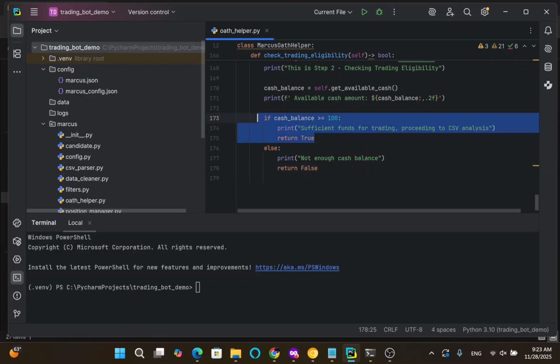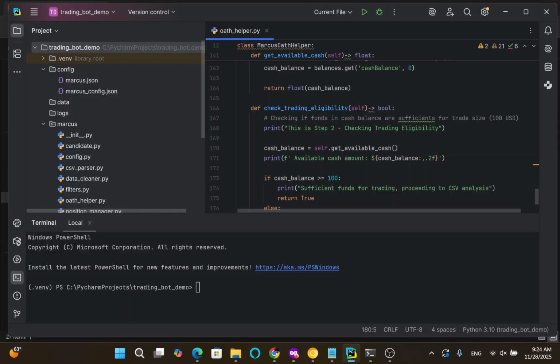So if this works, we're ready to proceed to CSV analysis and to purchase. If not, we will go to another step, running a bit forward. It is the step number 8, which will check if we have anything available for sale. So our profit margin is met and the time for trade to not get into the day trading limit has been passed. So while we are on a road, let's complete these two parts into the one. And we here wrote the step 2.